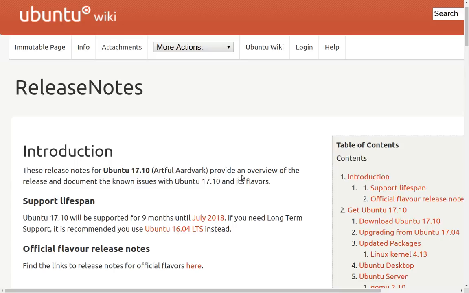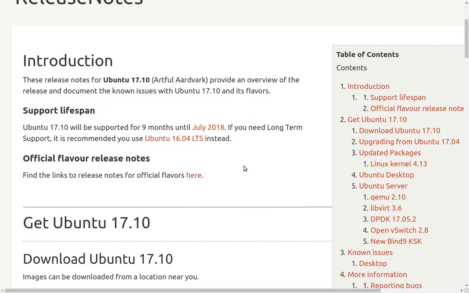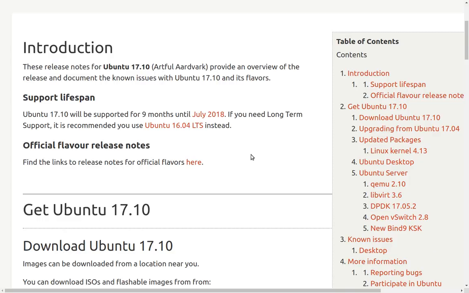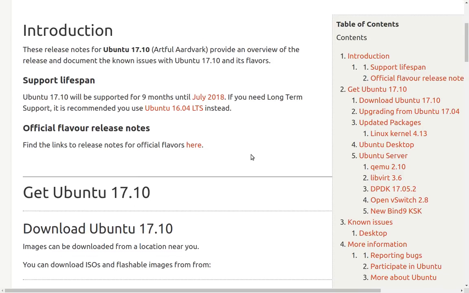Let's talk about the release notes here. They have finally appeared on the Ubuntu wiki, and we can go through them and see what the official poop is on Ubuntu 17.10. Before I get into talking about this, the reason why this is important and the reason why I am paying so much attention to it is because this is the first Ubuntu that is shipping with the GNOME desktop by default since 2010. Unity has gone away. So this is what you're going to get.